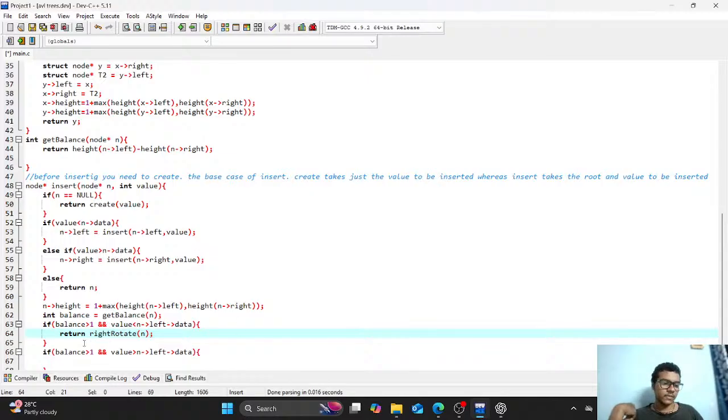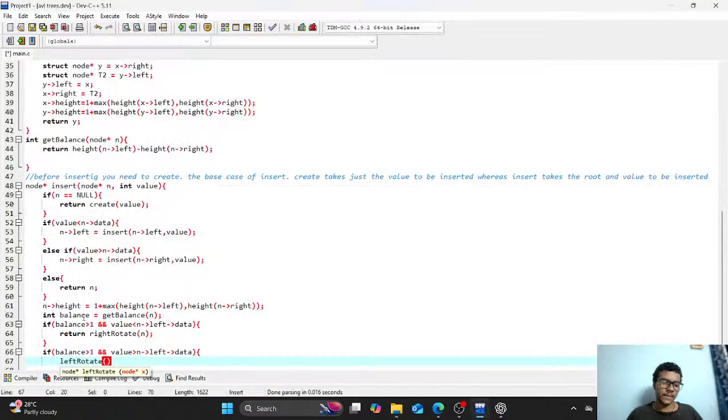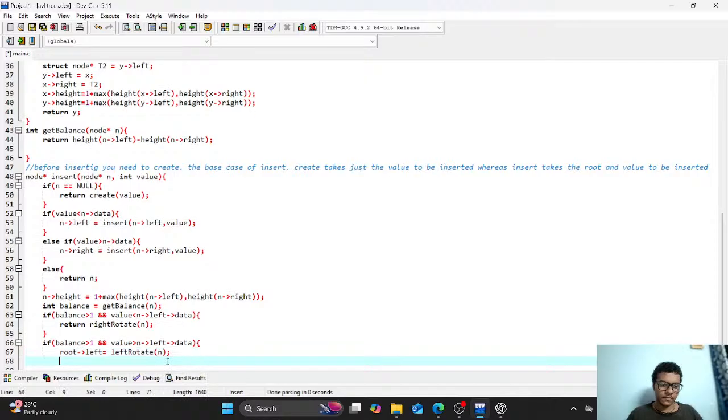Okay, it is as simple as that. Left rotate. You just write that function, that's it. Okay. That gives a return value, right? Root of left is equals to left rotate and return right rotate.